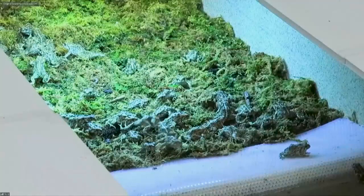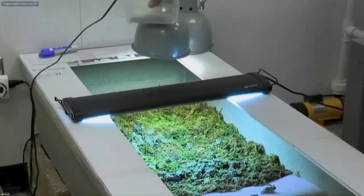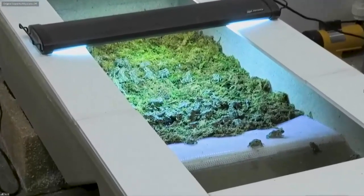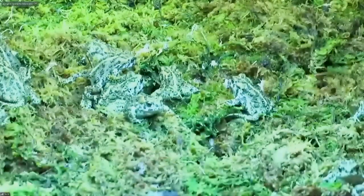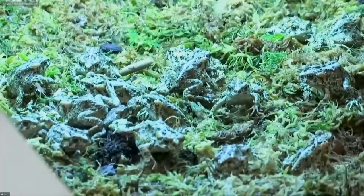For our friends watching, the footage you're seeing right now is essentially the toad cam — we're just watching them in real time as they're crawling all over each other. And oh, they're about to get a toad breakfast! So Derek is feeding them. Are those crickets, Derek? Yeah, those are crickets that we coat with a vitamin and mineral supplement just to make sure that they have all the nutrients they need here at the zoo. They love them — in the wild they're pretty opportunistic feeders. They're like wiggling their feet as they eat and closing their eyes. These are some happy toads!